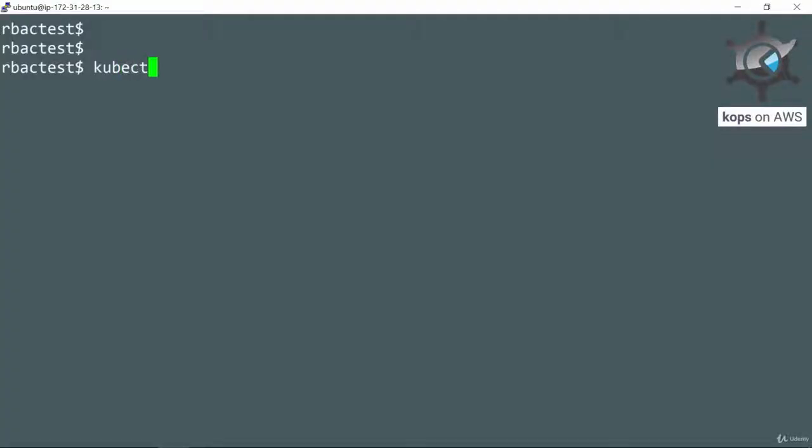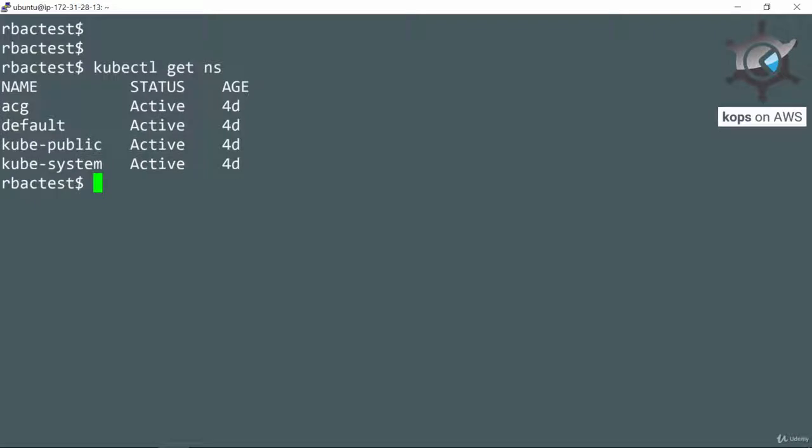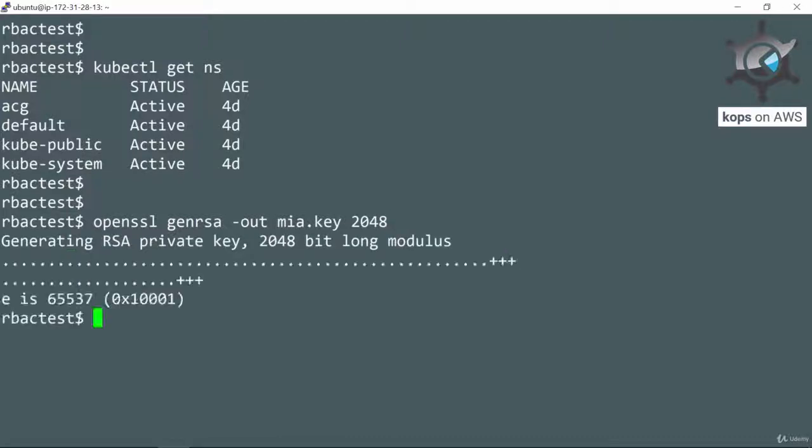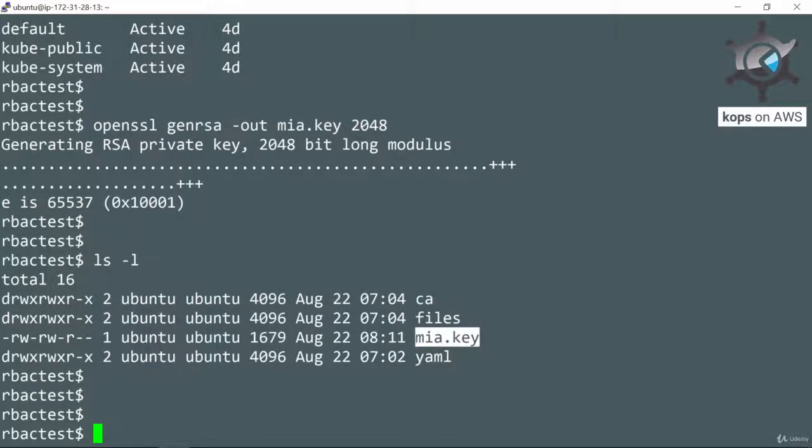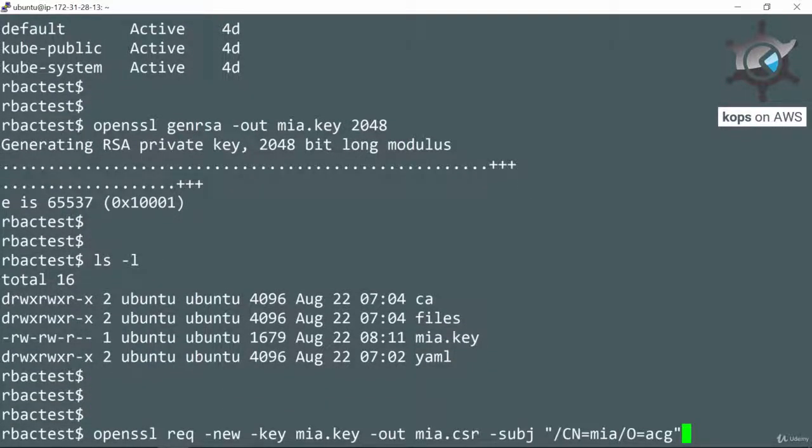So I'm on a Linux host here so that I can use OpenSSL to create some certs. This is the hacky bit, yeah? Well, we'll use this to create a private key for our user. Yep, that's it. We'll then use that to create a certificate signing request that we're going to get the cluster's CA to sign. Now then, these fields are important.